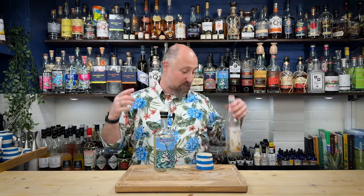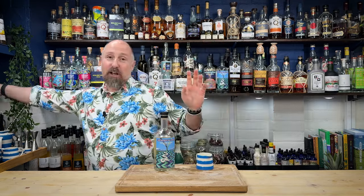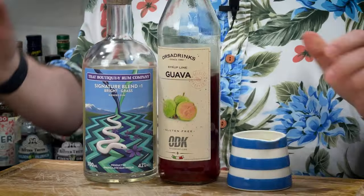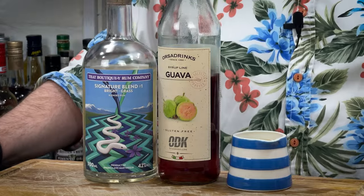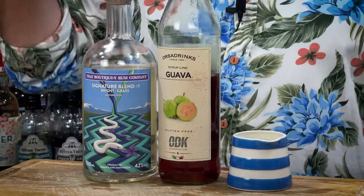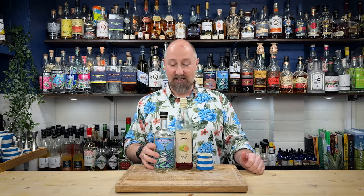So I'm going to get rid of my plain sugar and, regulars will be no shock, this won't be a shock to you, but I absolutely adore this. Guava daiquiris are my favourite thing by a million, million miles. But what I've found is that actually combining it with, so this is, if you haven't seen this rum before, this is a two rum blend, well, it's actually a three rum blend. We've got unaged Jamaican, unaged Martinique Agricole in there, and a three-year-old Jamaican in there. So we've got lovely funk, and we've got this sort of Agricole sugarcane juice going on, which I think works superbly well with the guava.